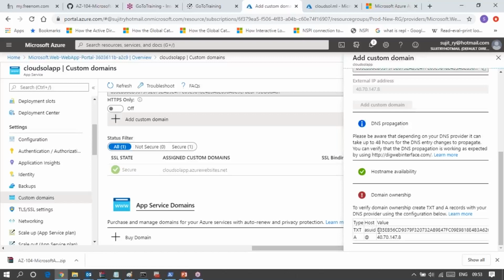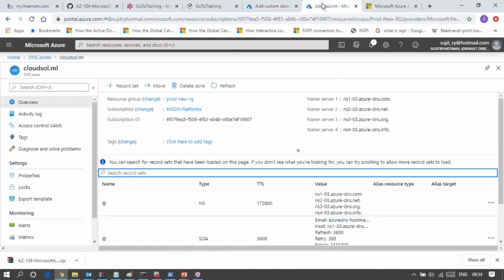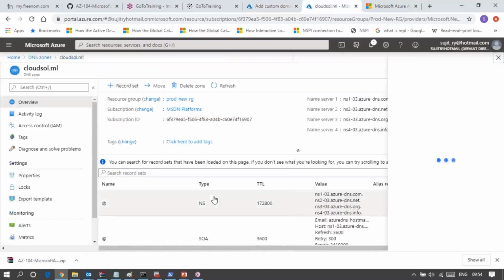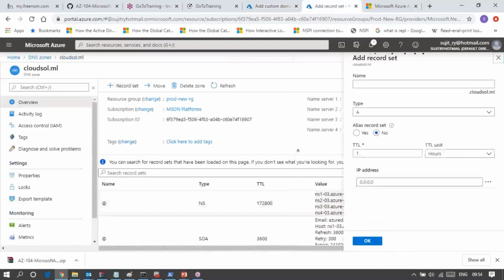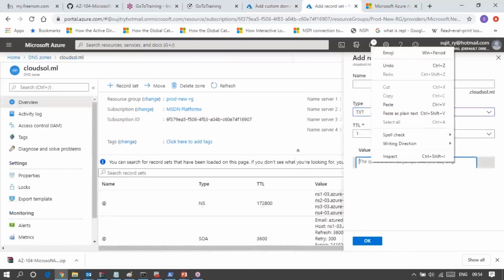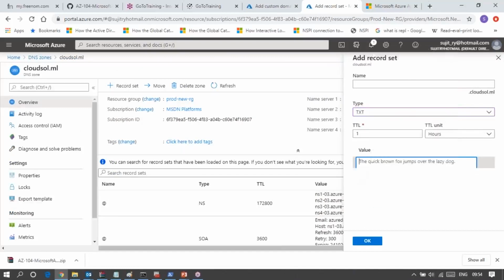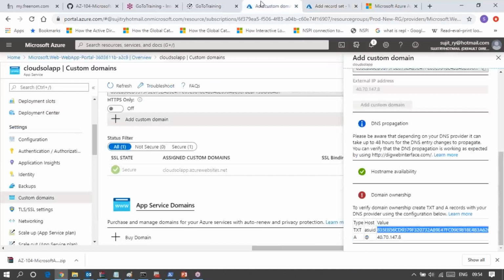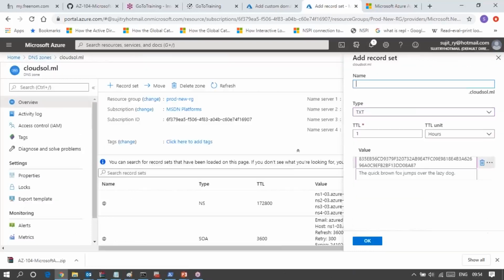So what I can do is copy this one, add a record set, type is TXT, value this one, and name is ASUID.